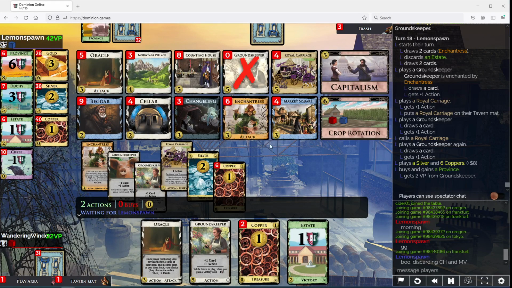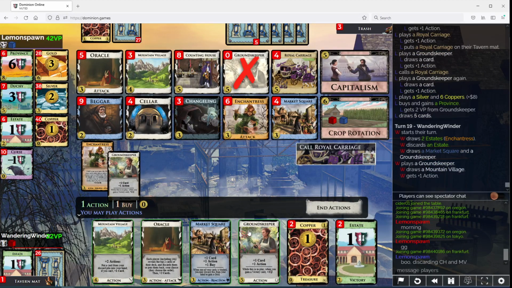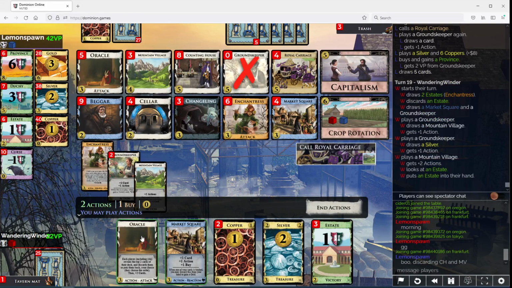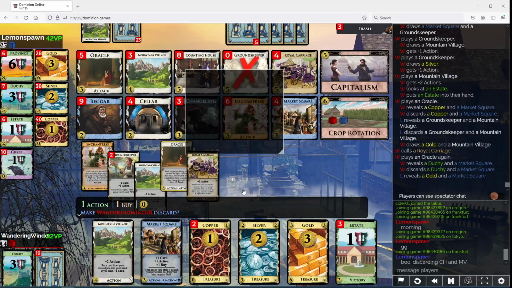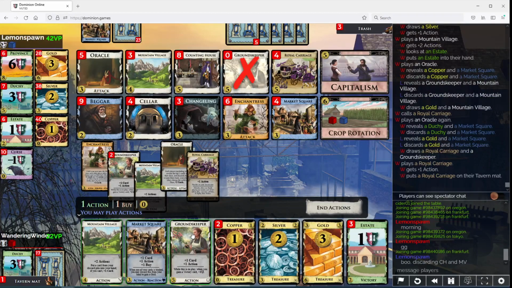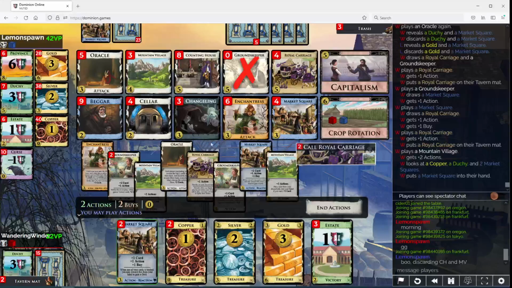Yes! This is the downside of the deck you're playing. Enchantress, crop rotation. Groundskeeper. Groundskeeper. Mountain Village. Oracle. Pitch those. Pitch those. Call. Pitch those. Pitch those. Pick up one of these.